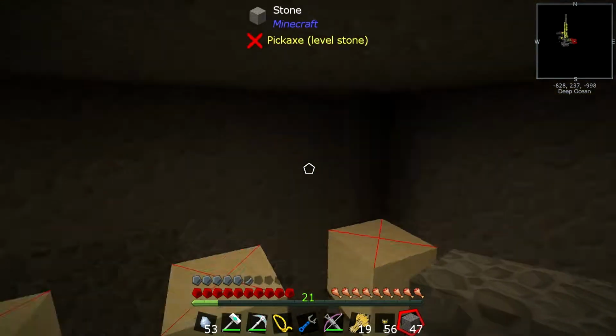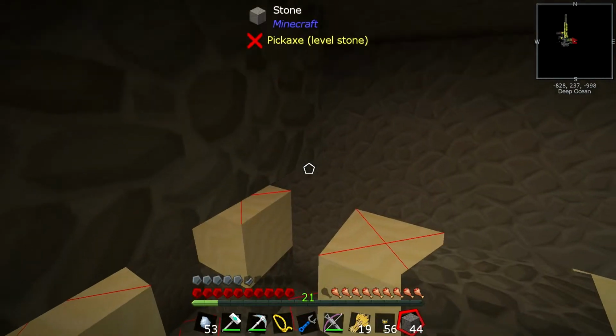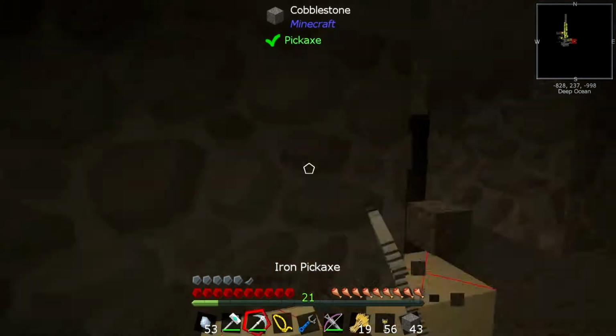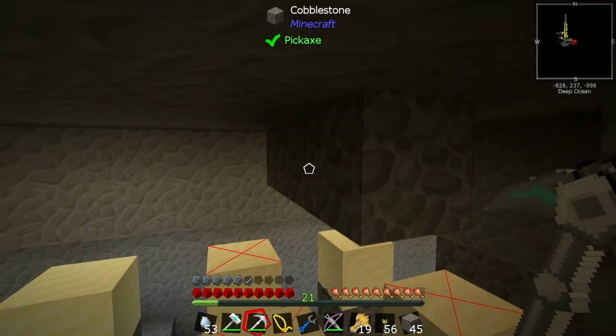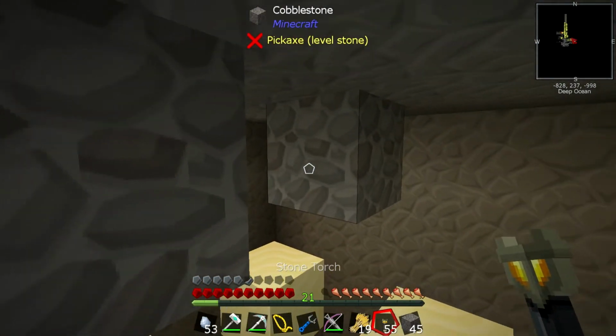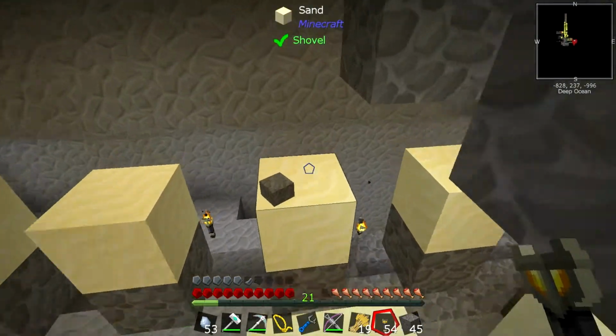So if we just fill this line in here like that, one more, like that, good, and then do the individual gaps, and we get some light in here because otherwise it's going to be dark as hell. There we go, that's good. We're away from the water, so that's all wizard.